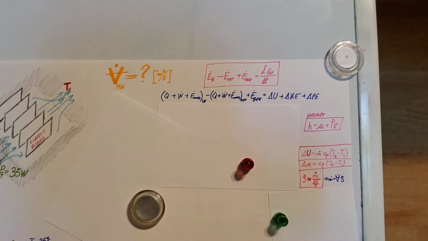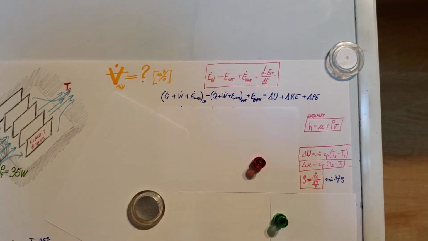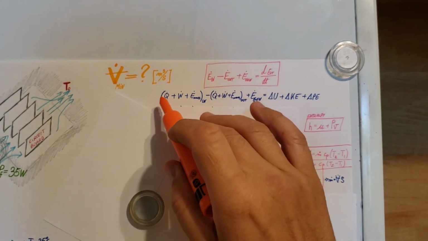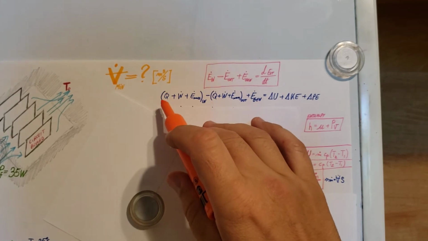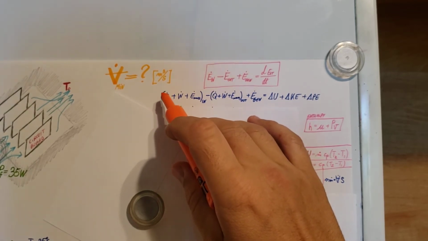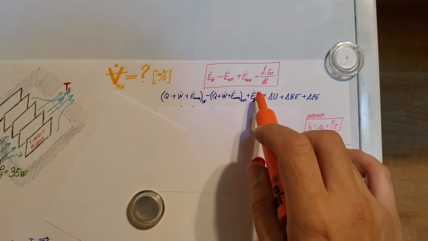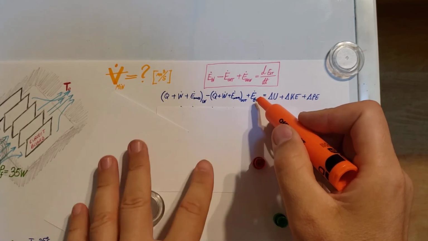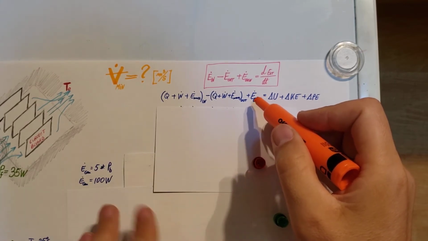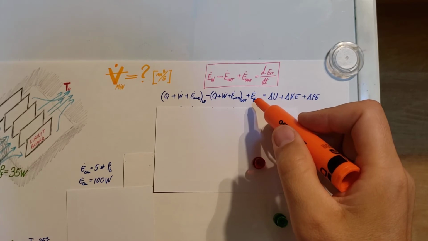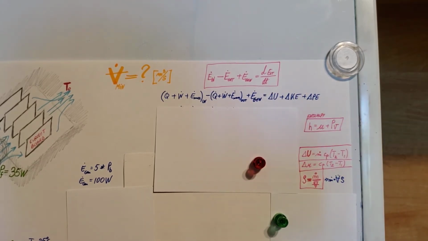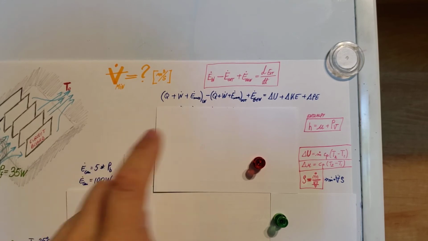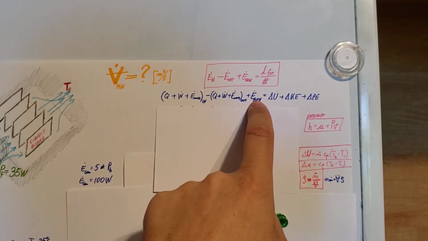Now let's cross out everything that we do not need. So, do we have our air heated in one way or another? Well, to take a step back, our energy generation, that is what we're gonna consider this 20 watts that's coming in. This will be generation. So since we have 5 times 20, that's 100 watts, and this will come in right here. So we're not crossing that one out.